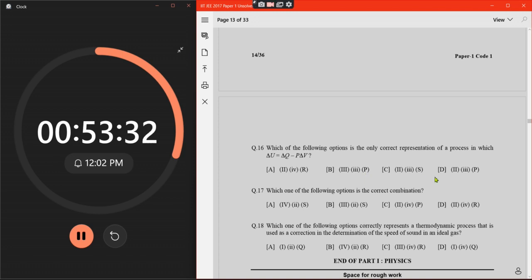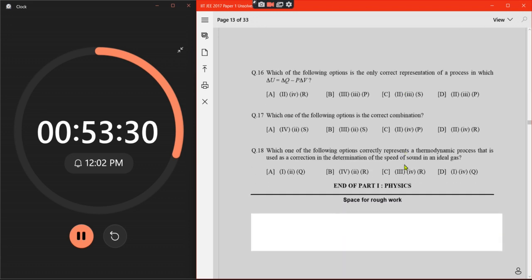और क्या 17, which of the following is a correct combination. So second के लिए fourth and S, is that correct? No. Second के लिए third and S, yes. So B is correct. That was pretty obvious. Okay, और क्या है? Fourth के लिए 2 and T. Nah. Fourth के लिए हाँ ठीक है ना.